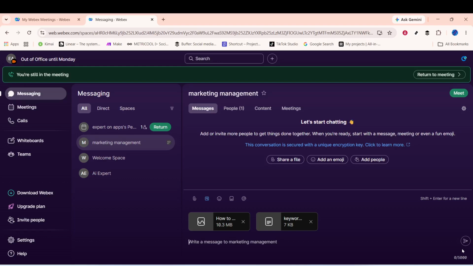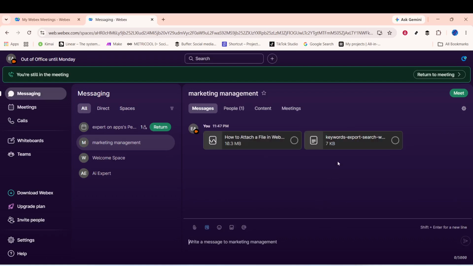When you are ready, find the Send button. It looks like a blue arrow pointing to the right next to your typing box. Click it. You will see a progress bar appear, and the file starts uploading. This might take a moment to process, especially if your internet is a little slow. Just give it a few seconds. Once the upload finishes, the file will appear right in the conversation. You will see the name of the file and a little thumbnail if it is an image or a PDF.